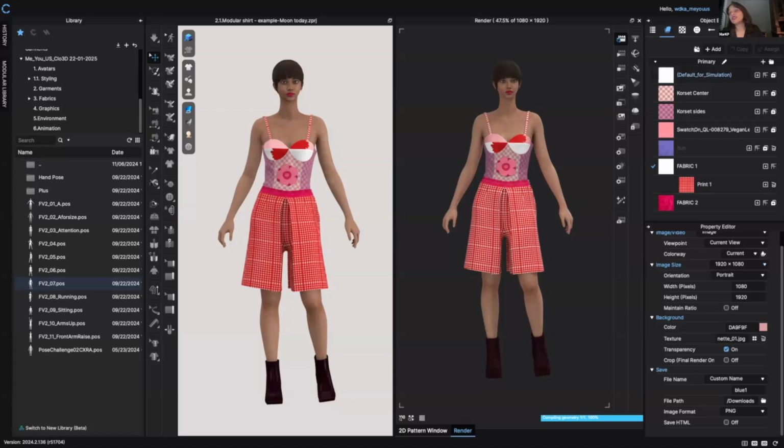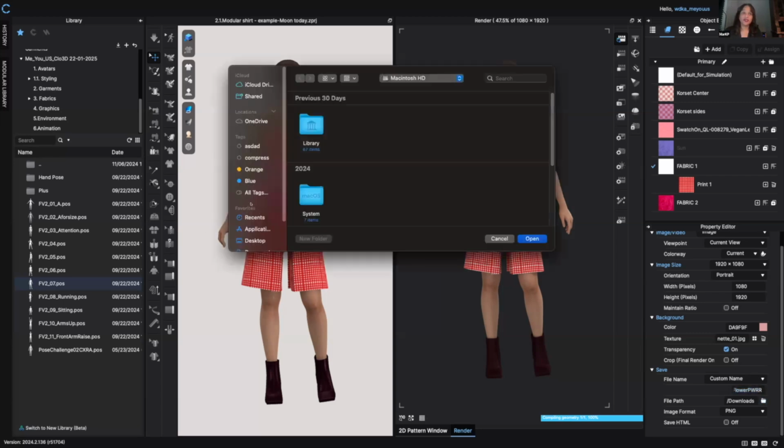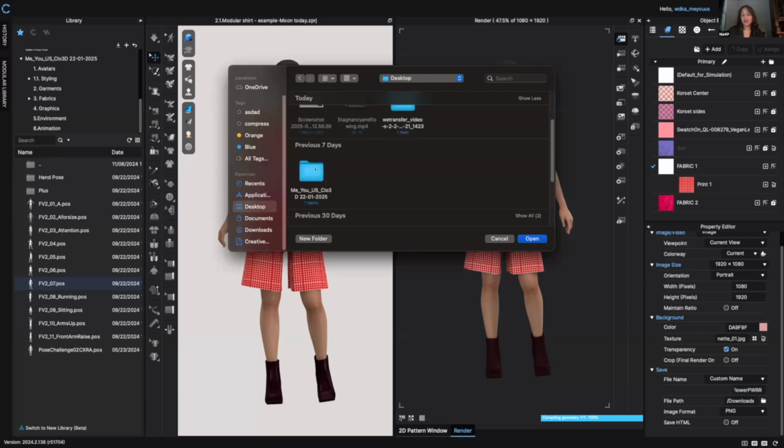Okay. So first you select the view, you select the settings of your pixels, and you select if you want a background or not. What is important as well is that you can click custom name, and below it, it says flower power render, I'm going to say. And then it's very important from the beginning to decide where you're going to save your work.